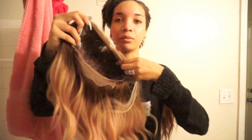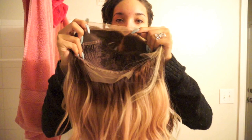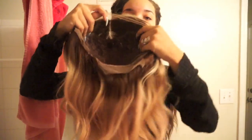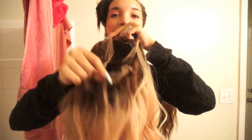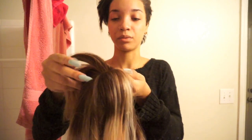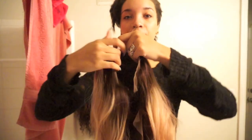This is the inside of the wig. As you can see we have the lace parting space, and towards the back of the wig you can see the tracks. It has a lace at the nape of the neck and a lace at the front hairline going ear to ear. Obviously this is the excess lace that I'll have to cut off when I actually wear the wig, and then it gives you that natural hairline appearance.